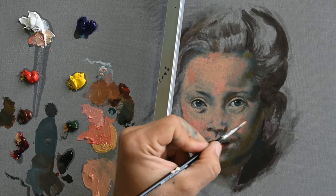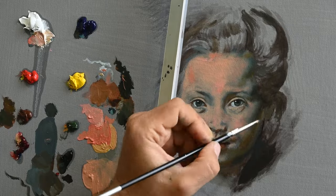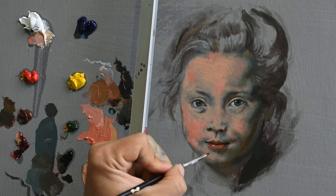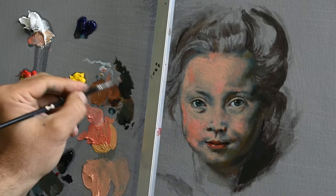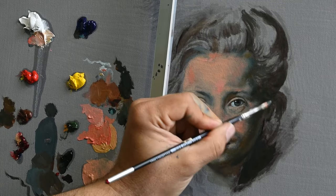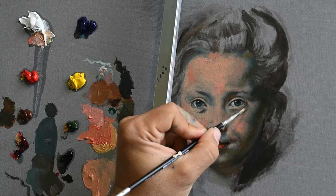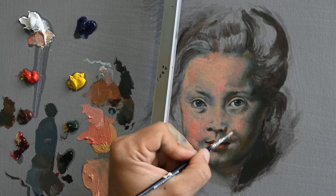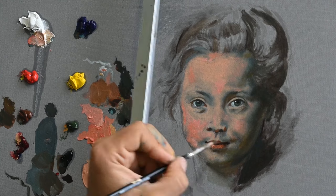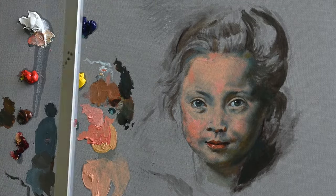They are warmer but also darker in value, and this can create a very interesting effect on a painting. I will not go darker on the cheek by adding black or grey, but I will darken the cheek by adding orange and red — and you see how directly this gives us the very typical characteristic of flesh tones of the baroque and renaissance period. It's very powerful, and as you see this portrait already has something of the original.